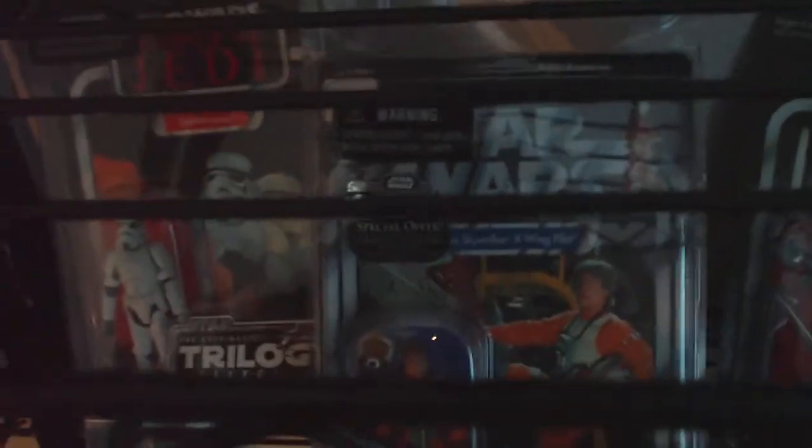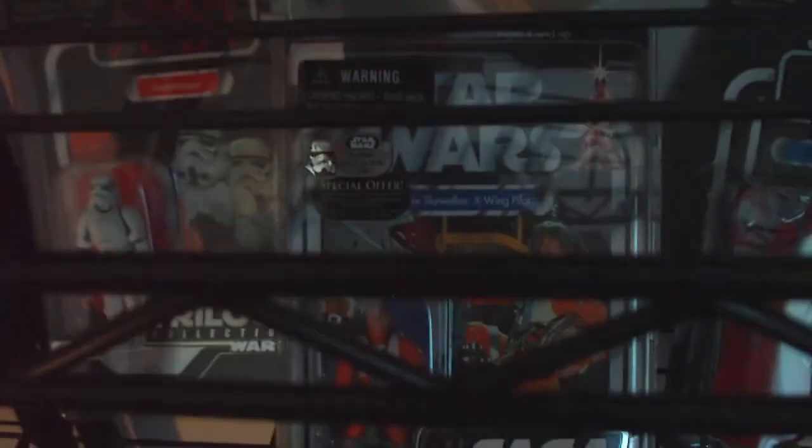Moving on here, this stuff's kind of messy and slouched over because it's hard to stand up. But I'm thinking about making this my carded vintage card backs shelf. Just kind of an idea I'm throwing out there. I'll definitely need some shelf liner or that plexiglass though to get these guys to stand up, because it's very hard to do so. And I need to get some star cases for the figures that I don't have cases for if I'm going to have them displayed like this.